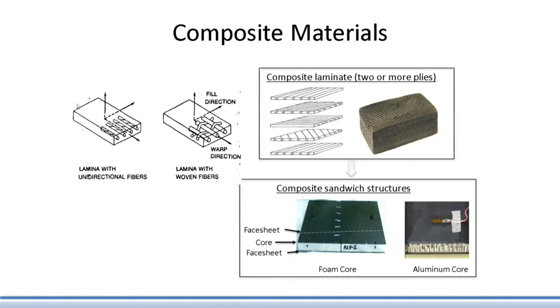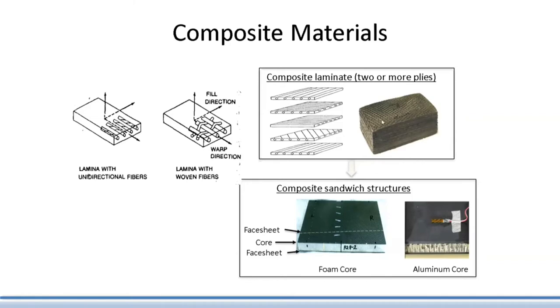So we have a lamina with unidirectional fibers. What I mean by unidirectional fibers is that the fibers are running in one direction, as you can see here. Then we have a lamina with woven fibers, so fibers going in one direction and also in the other direction. Now it sounds very strange, but the warp direction tends to be the straight fiber. And the fill direction tends to be the one that goes one up, one down, one up, one down. So something to really keep in mind as you're working through this is that this can get confusing. So unidirectional fibers are fibers going along one direction; with woven fibers, I have fibers going in two directions, and they can actually go up to three directions. I'll show you an example later.